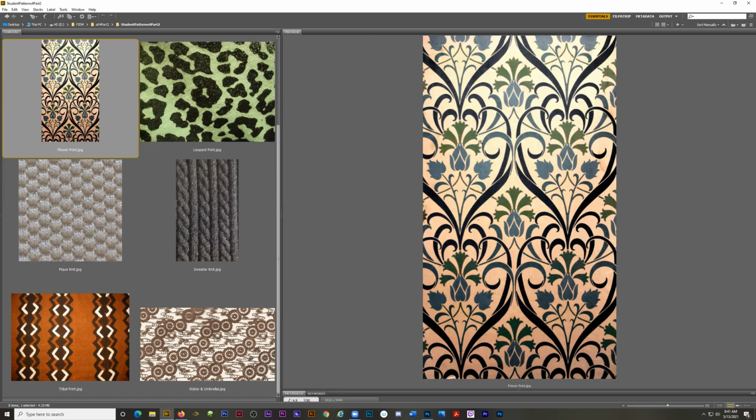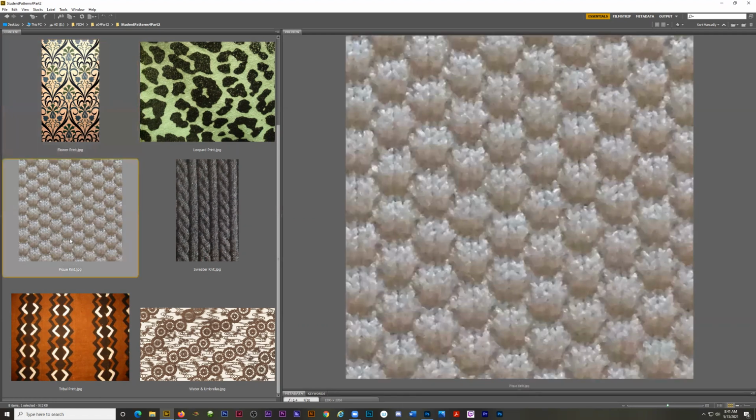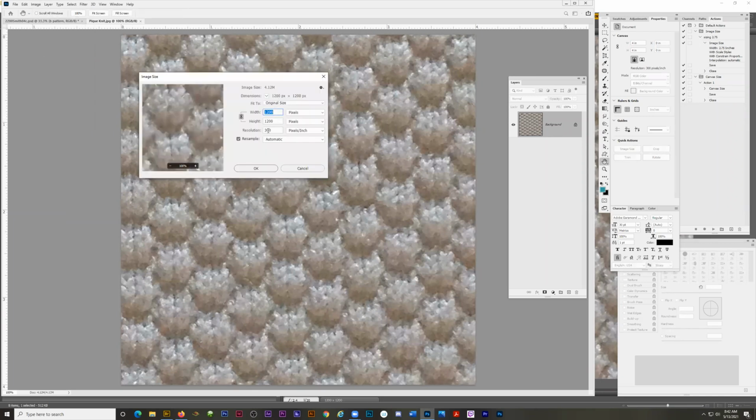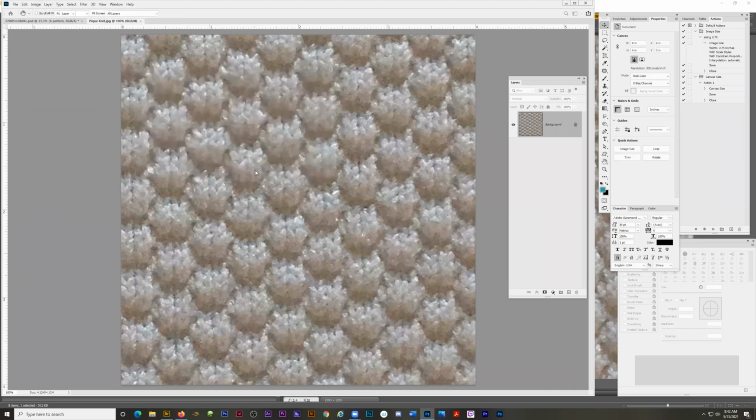So anyways, you can do it if you want a challenge, but I recommend the peak knit, sweater knit, and the tribal. And I'm just going to show you these right now. Let's start with the peak knit. So I'll just show you this real fast. Okay, so here I go. So just like last week, what you would do is you would open this file. You would check to make sure it's resolution 300. It is, so you're welcome. I did that for you, so you don't have to worry about that.